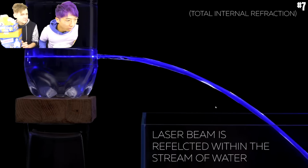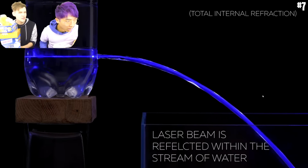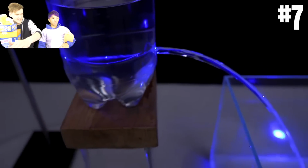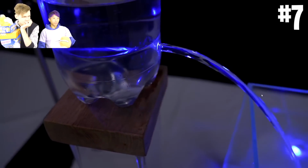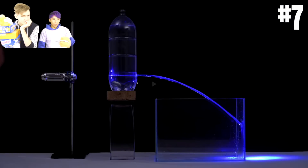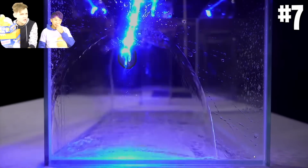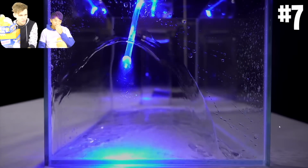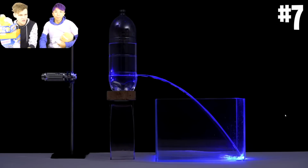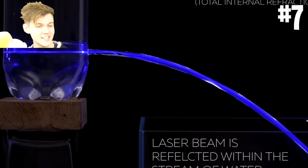Oh. Wait, it beams the light into the water. That is crazy. You guys can see on the left, there's a flashlight pointing, but it bends the light into the water. I didn't even understand when I first saw that. Rewind that. It should go straight, but it stays in the water. And then you can see the light is reflecting down on the table. That doesn't make sense. So it's like the water's a flashlight. Wow. No, that doesn't make sense. Because then if I had a flashlight and I pointed it in the ocean, it would go around the world. That is insane, guys. That is actually really cool.